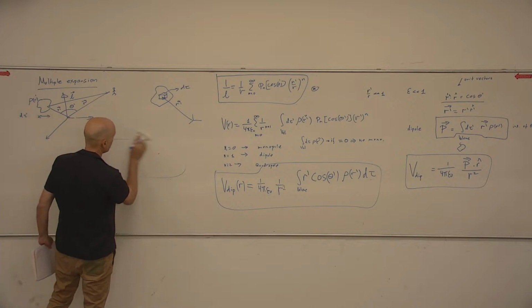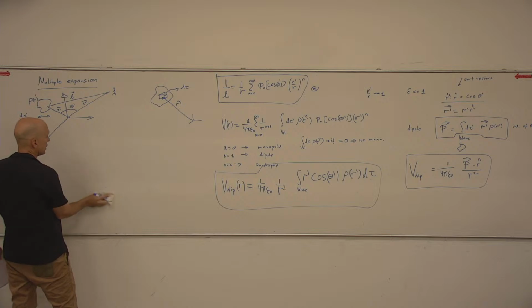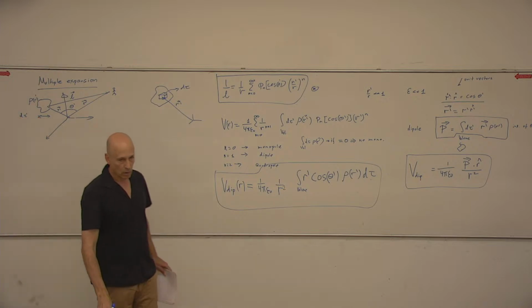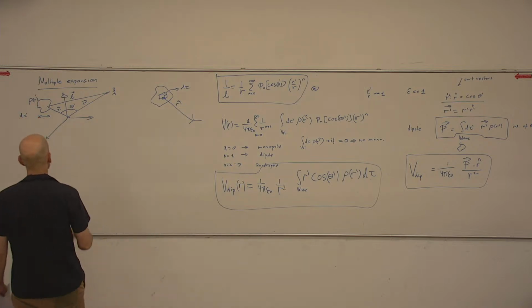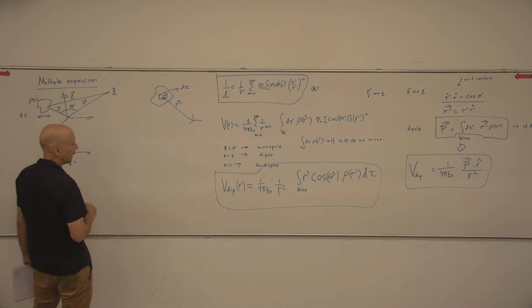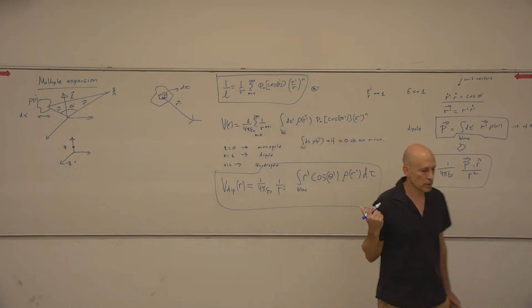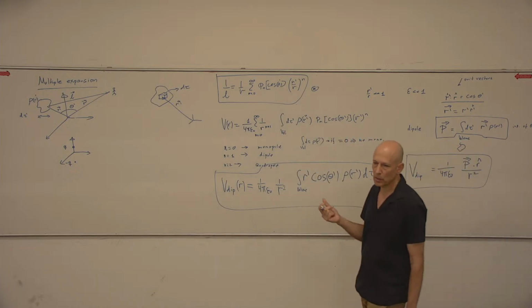And what is the simplest problem? It is these two point charges that we had at the beginning of the class. So in this case, the simple problem is like this. Here we have plus q, and here we have minus q, right? And what do we need to do? We need to write the density of this system. And writing the density of this system is not too hard.